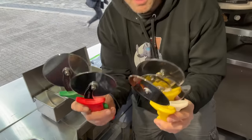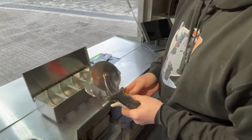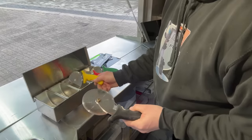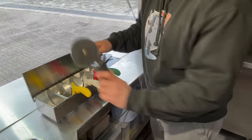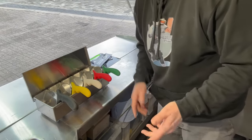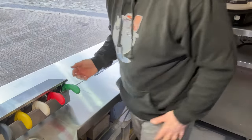I have a different color for every allergen or anything. So green for veggie, red for meat. Yellow one is kind of random. White one is for my white pizza, so that's my pizza bianca today. And then I've got a vegan one on the end. This one is just random. And I have extras of these down here in storage as well, if I drop one on the floor or if for some reason it gets super dirty.